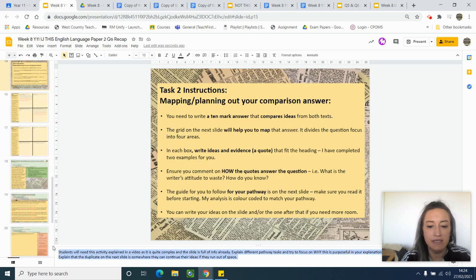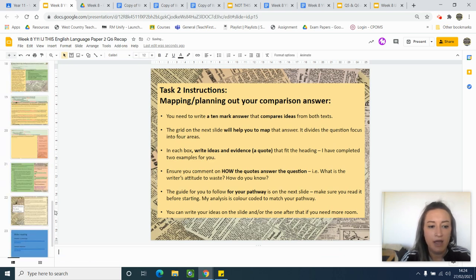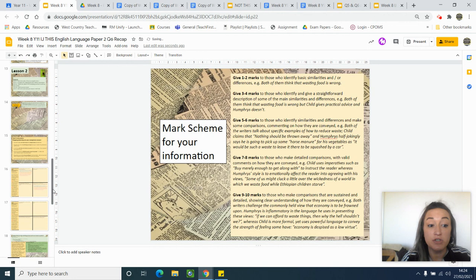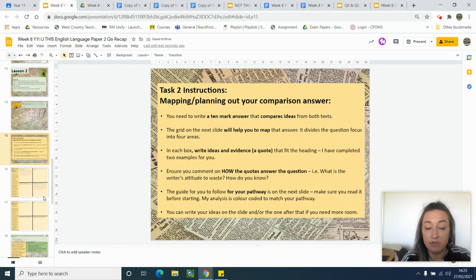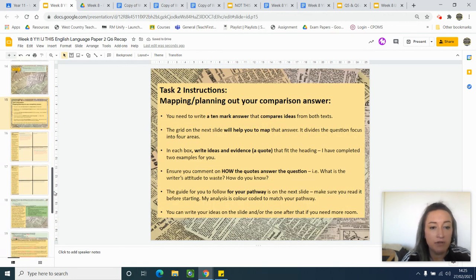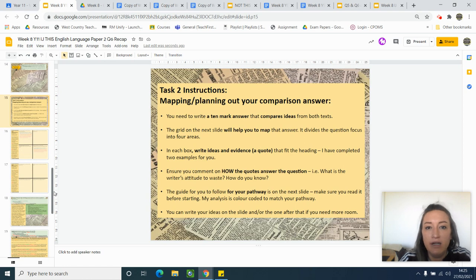Okay, guys, so these are the instructions for task two. I will have gone over task two of lesson two, I should say. Task one is to watch this video. I will have gone over this task in the live lesson, unless I drastically run out of time. But I'm including this video in case you couldn't make the live lesson or in case you are not sure what to do when you come back to this lesson on Thursday.